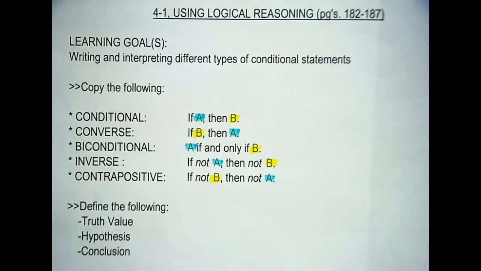Okay? So what I need you to do is copy down those, and notice I use highlighters to show how things move around. That's really what's happening in these statements. Our portions, what we call the hypothesis and the conclusion, are moving around. And then we use truth value to determine if we're going to write a biconditional. You'll need a textbook to help define those other 3 things. Okay, at least get an idea of them. And I'm going to give you guys about 7, 8 minutes or so to work on that with the groupies. And then, while you're doing that, I'm going to get rolling.